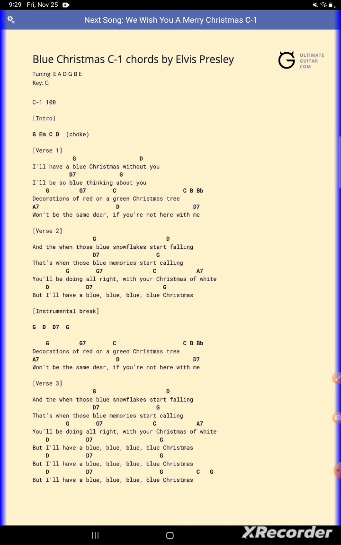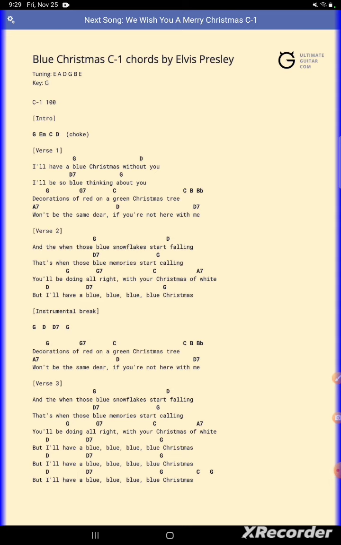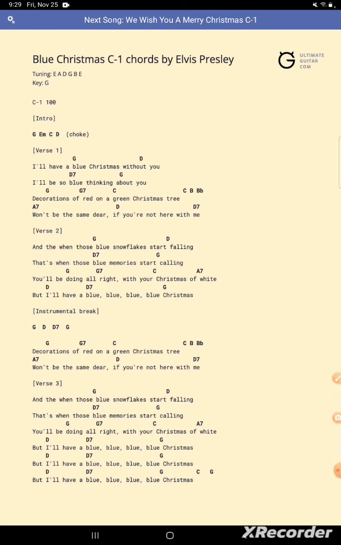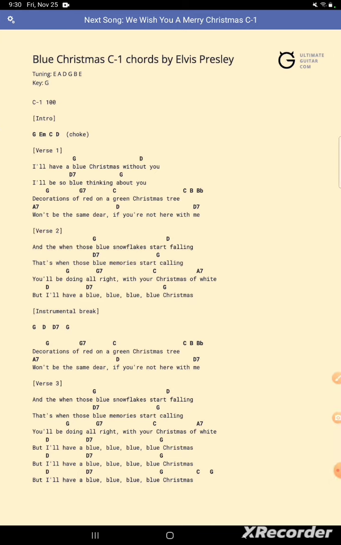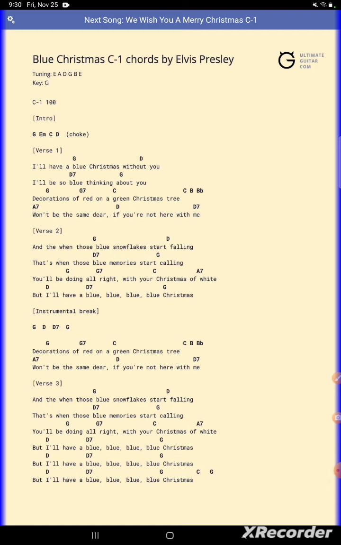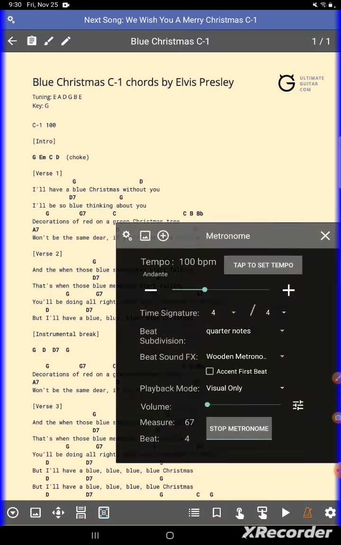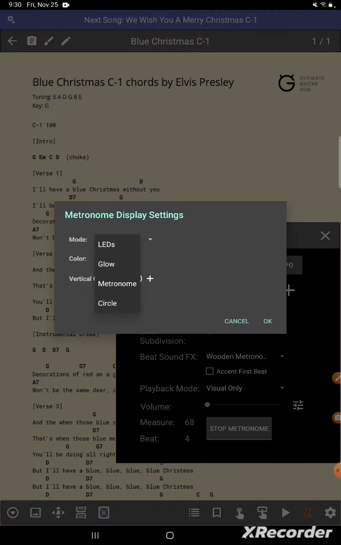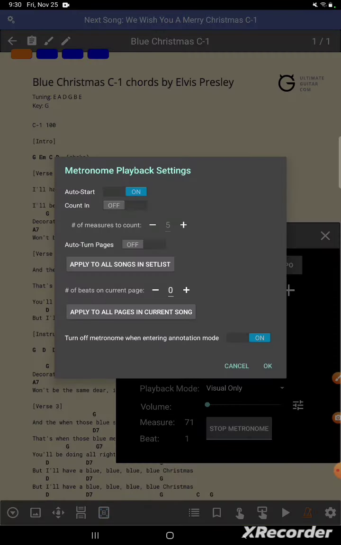And what's nice about that is if you use a scrolling method like I do, where the page scrolls up slowly, those bars stay there, and no matter where you're looking on the page, as your eyes are drifting up and down, you'll see those bars. So if you're the type of person that likes to have a metronome flashing in the beat throughout the song, this is a good option for you. In the end, I just went with the LEDs, and I also went with the count-in, and 5 measures works best for me.